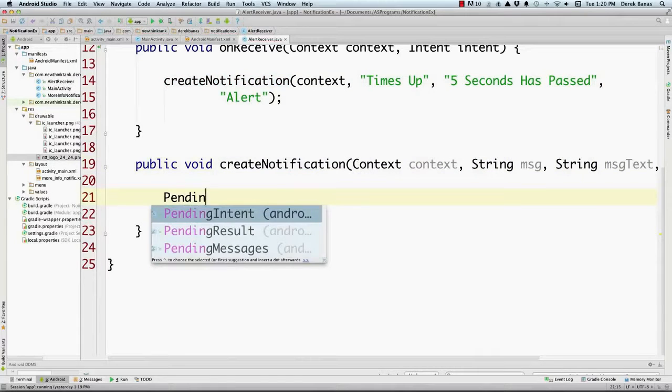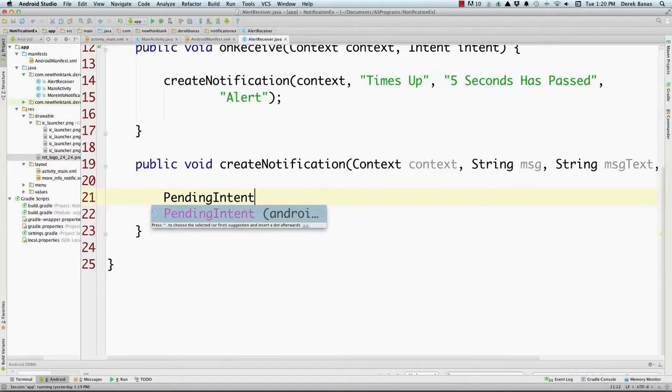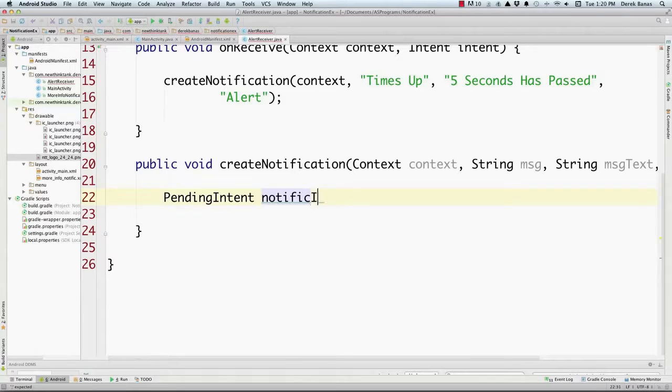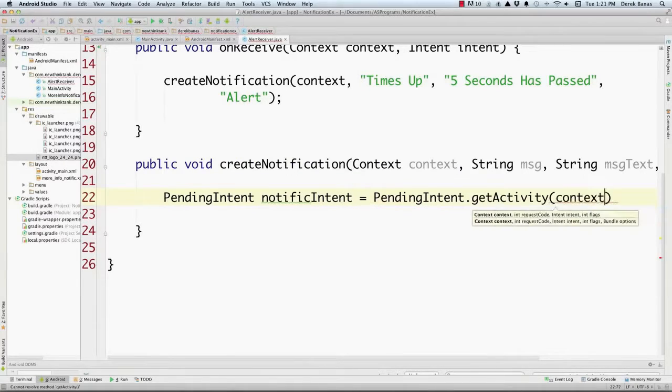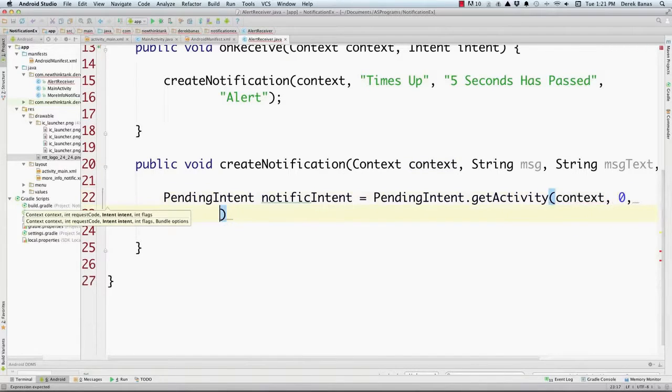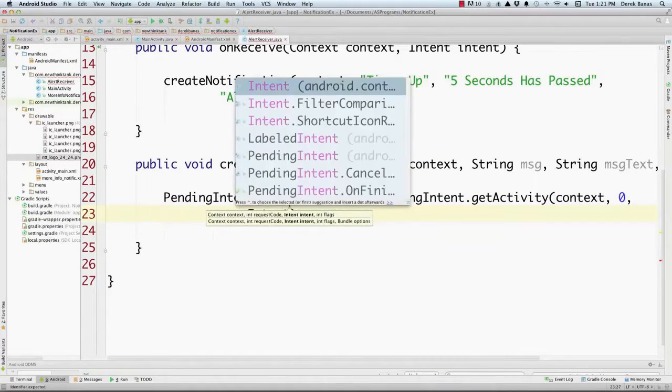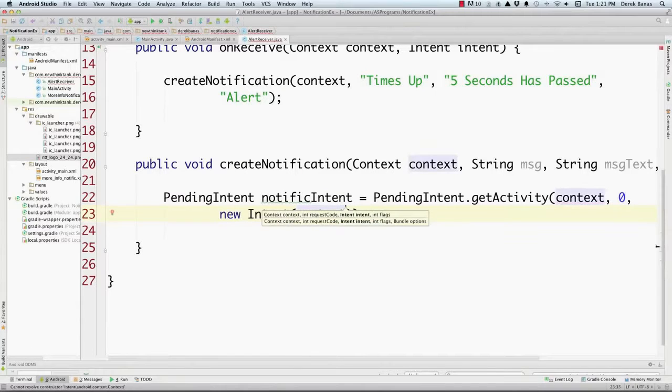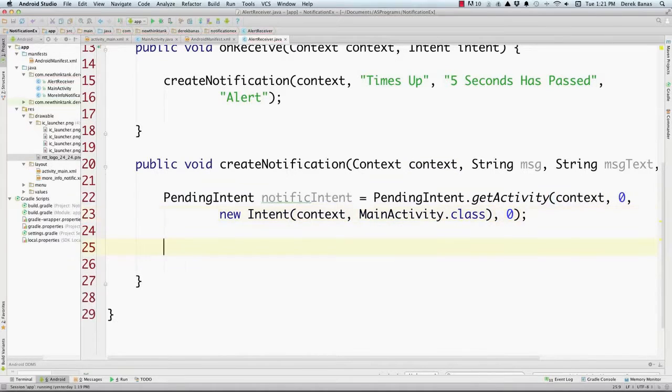And just like before, we're going to do this in a slightly different order here. We're going to define our intent and the action to perform with it by our other application. Notification intent, just like we did previously. Pending intent. And we're going to go getActivity. Pass in our context, 0. Let's go down to the next line. And then we'll go new Intent. Sort of condensing. If you want to look at the previous code, you're going to see how I'm able to condense this down. MainActivity.class, and then pass 0 in here. And there we go. So this is basically going to open up the main activity area where we are going to go back to in a second and handle this.